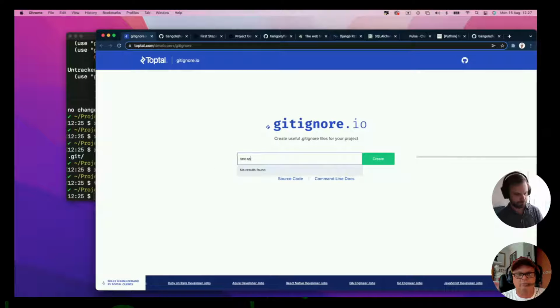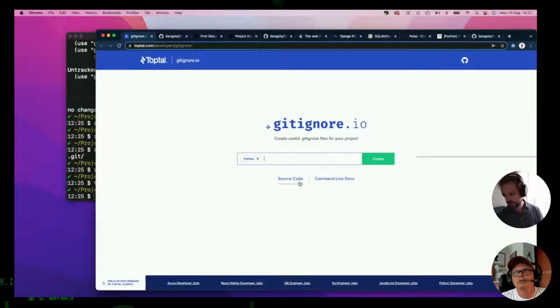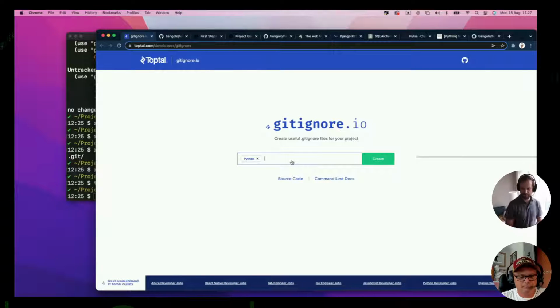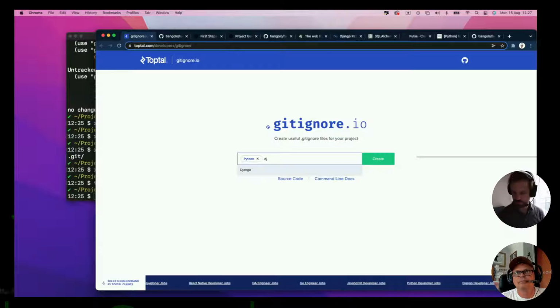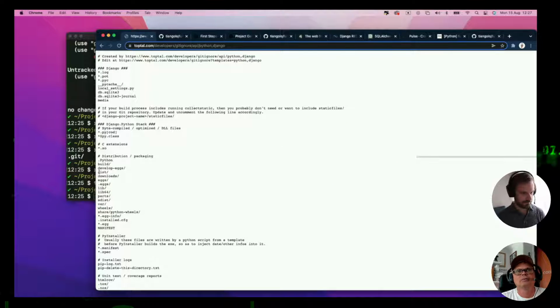I'm just gonna say FastAPI. No results found. Python vanilla, I don't understand which one. Just Python. Python vanilla, I have no idea what it is, and CircuitPython is for something else. What would Django look like? Django has DevOps, Django Python stack. No, we don't want that, or do we? I don't know.